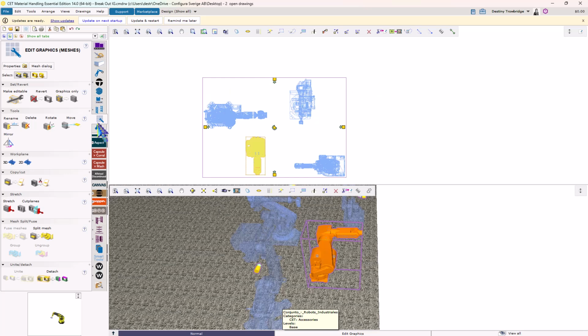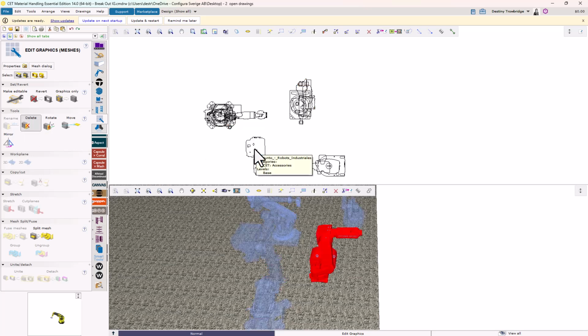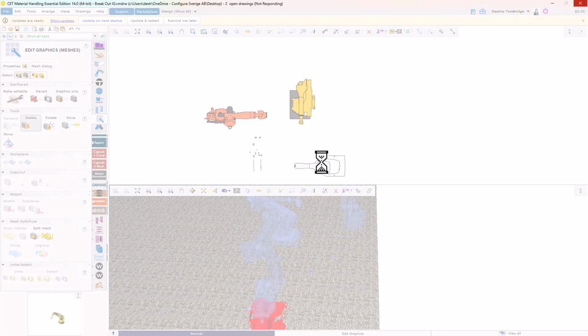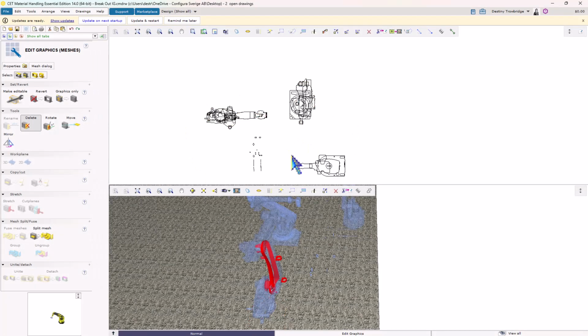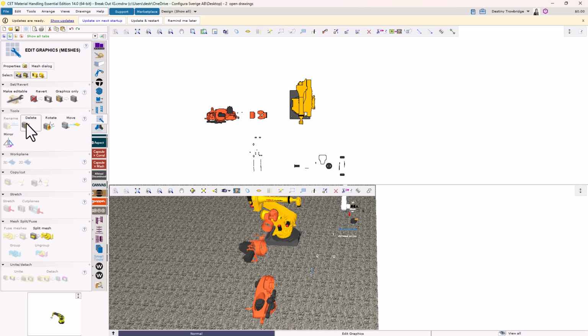So what I can do is I can actually come over to delete, and I can delete out whatever I don't want in this symbol. So now I'm going to just delete everything here that I don't want. If there are lots of tiny little parts and pieces, sometimes it does take a minute to keep up. So I'm just going to go ahead and remove all of those things that I don't need. And then from here, I can use that single arm.